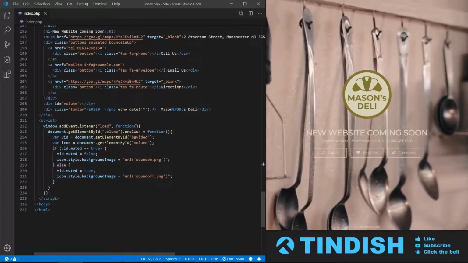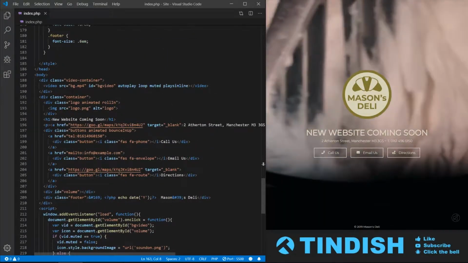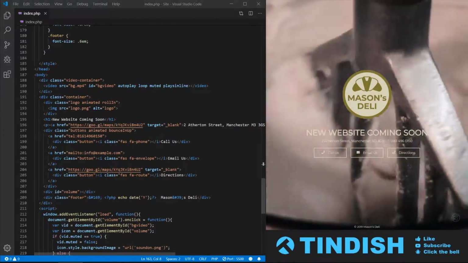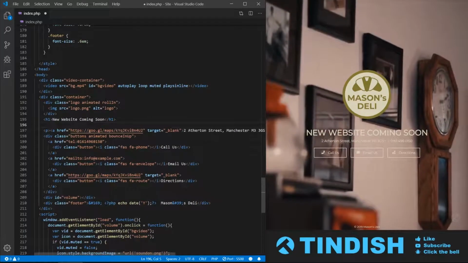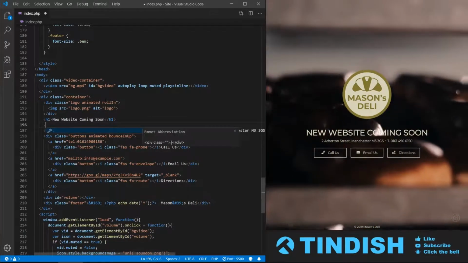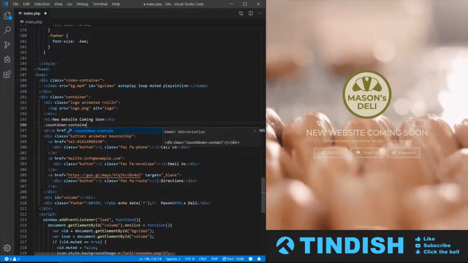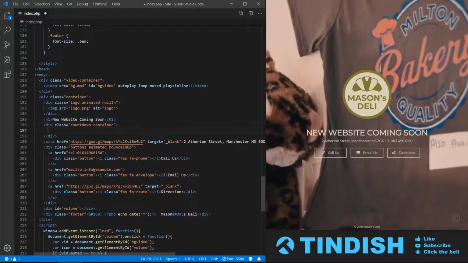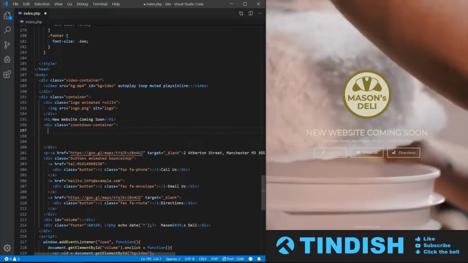This is our HTML at the bottom, and the first thing to do is to create a new section of HTML where we're going to put the countdown timer itself. So right underneath where it says new website coming soon is where we're going to do it. We'll create a div with a class of countdown container just to keep everything inside, and it's in here where we're going to put all the countdown timer information.